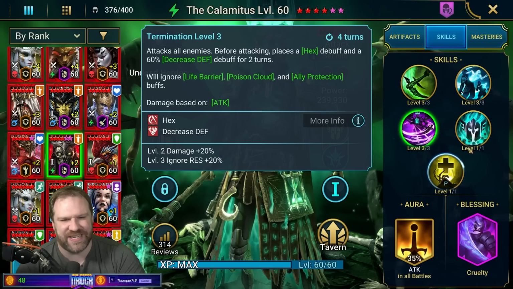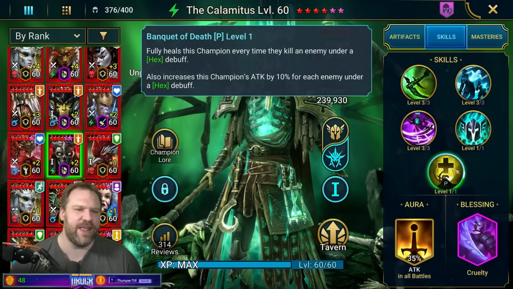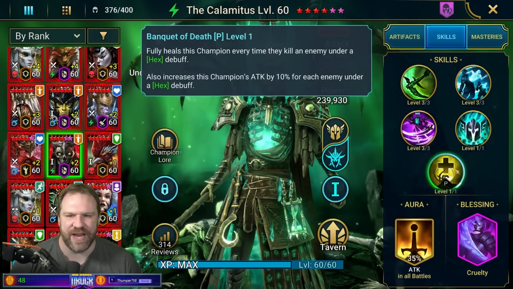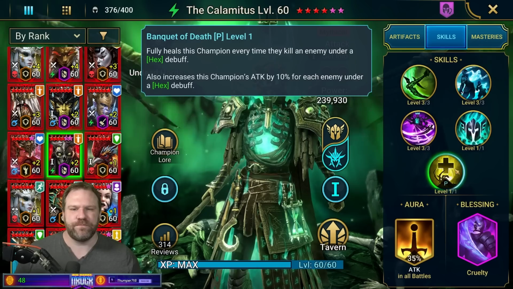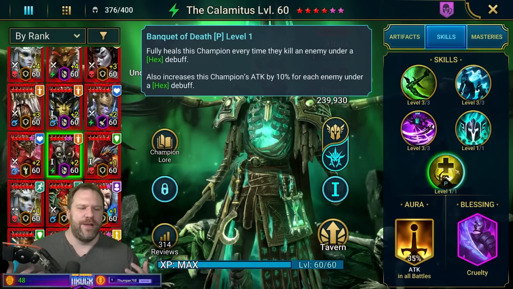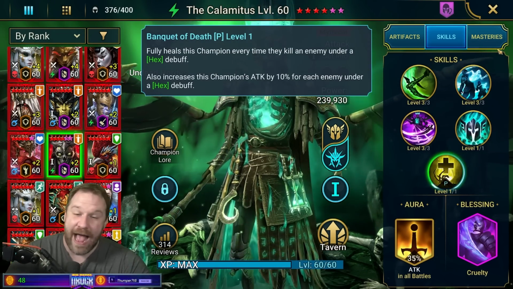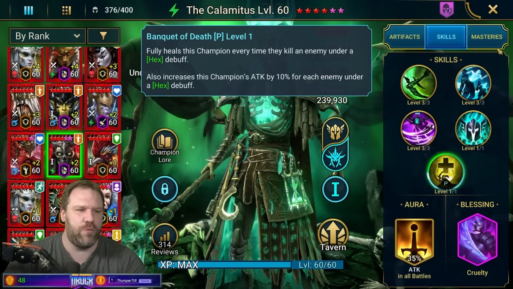absolutely disgusting in Hydra. And then we've got the passive: fully heals this champion every time they kill an enemy under a hex debuff. Also increases this champion's attack by 10% for each enemy under a hex debuff. I mean, good God, if you're throwing hex out there, this dude should nuke. This dude should nuke. So why is he so bad? We're going to find out. I haven't tested him. I've never even brought him in. I've literally not done a single thing, so I have no clue what to expect.